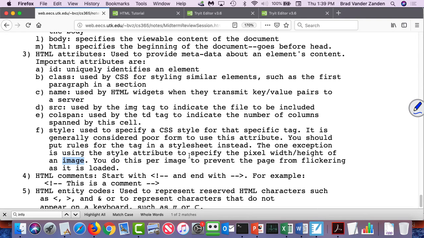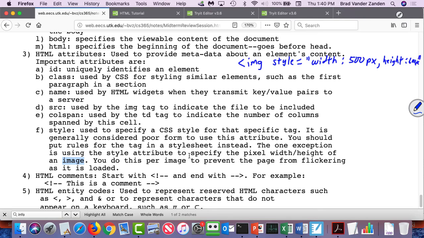So with an image, you will often see something like image style equals width, and you always have to specify it in pixels. You can't specify it in anything else, which is so annoying, because I often would like to specify it as a percentage, but you can't.